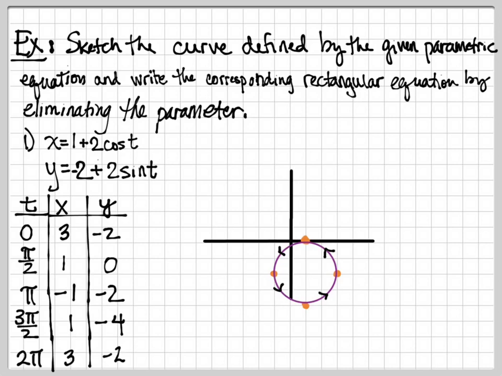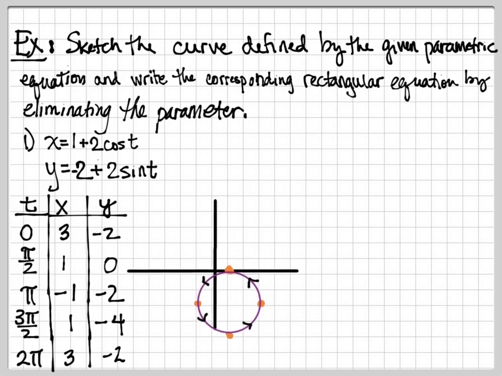It also tells us that we're supposed to write the corresponding rectangular equation. Now, we know this is a circle. So the nuts and bolts are that if you've gotten to this point, you probably can give me the equation of this circle without doing what I'm about to show you. But that actually requires that you know the shape that you're dealing with, and sometimes it's harder to see than just a circle. So let me walk you through how you would go about eliminating the parameter in a situation where you might not know what exactly it looks like when you're done.